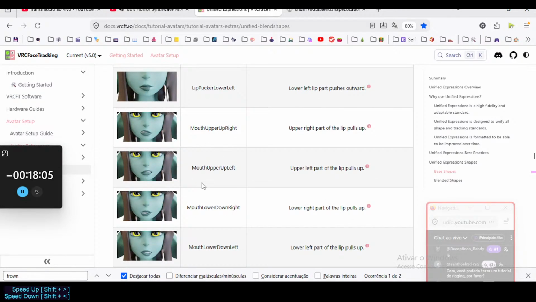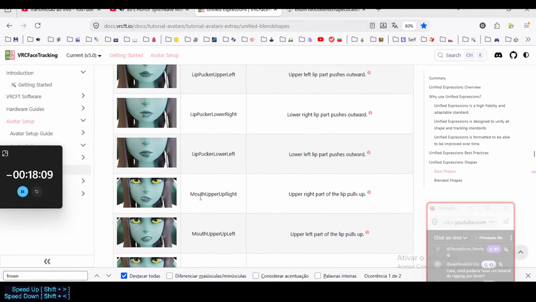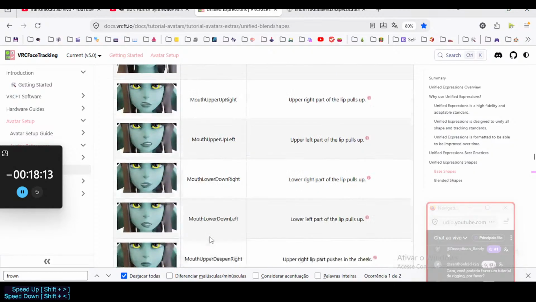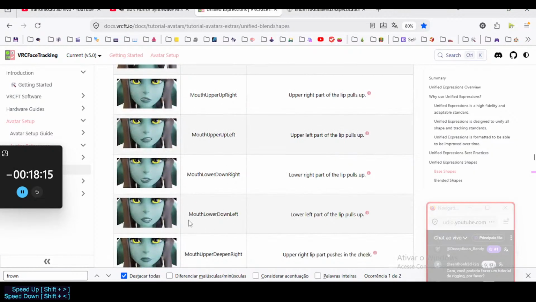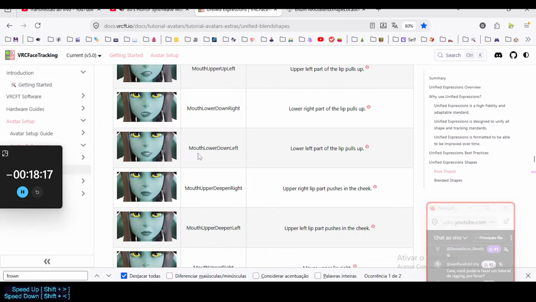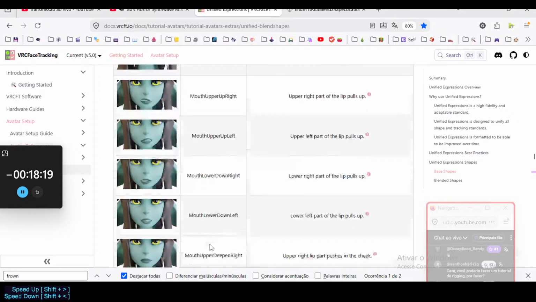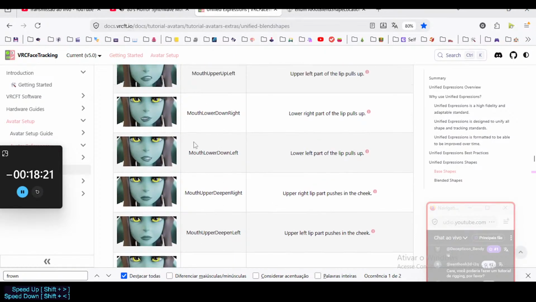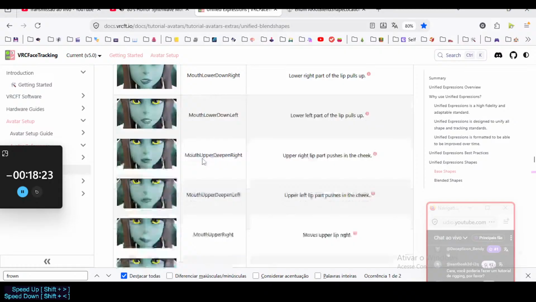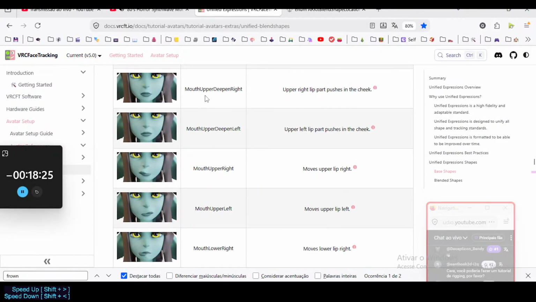Okay, this is very important. Mouth up. Yeah, when you have mouth up, it's the combination of those two. Then same here, we have these ones, nice to have all around. It's also very good for lip sync, I guess, can be reused, right?